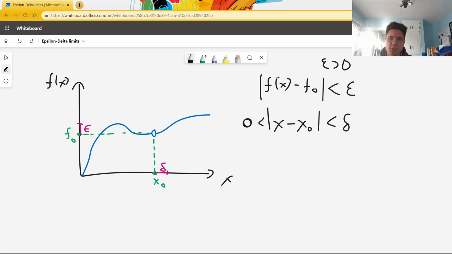To accomplish this proof, we typically need to rewrite this expression so that it is in terms of this expression and is therefore less than some multiple or power or whatever of delta, and then epsilon can become related to that delta. This works for complex numbers as well. We need to replace x with z and x0 with z0, and everything should still work.